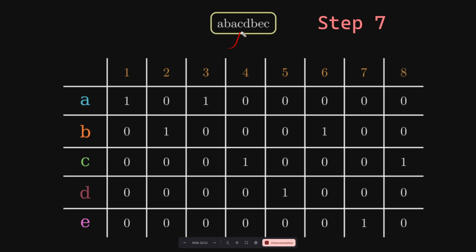Then you find the alternating sum of the second element of the substring. And once you have both the alternating sum of the first element and the alternating sum of the second element, you can simply sum them up to see whether their sum is equal to the length of the substring. If it is, then it means that the string does contain alternating characters. If not, then the answer is no.